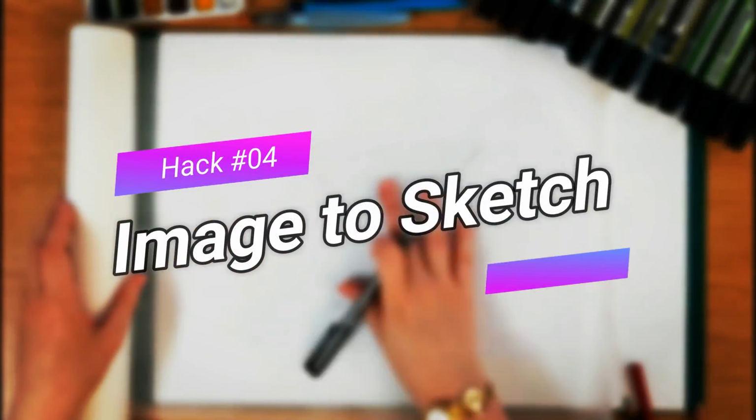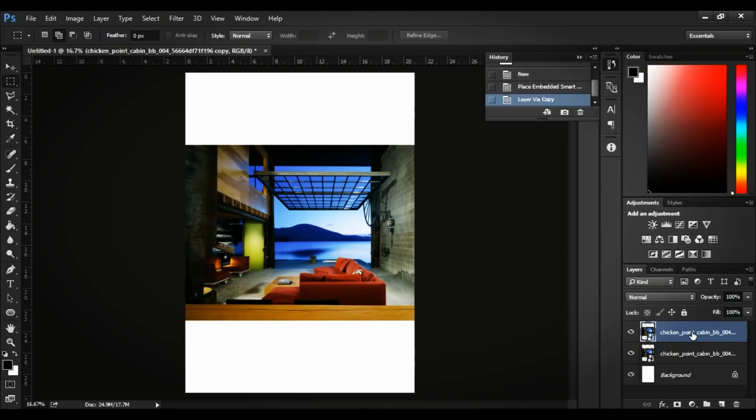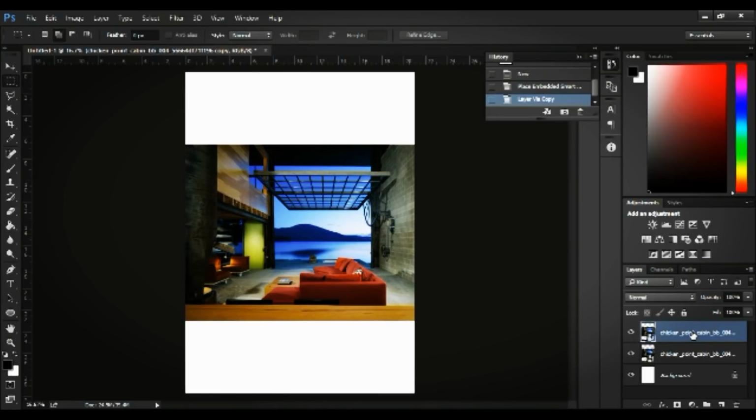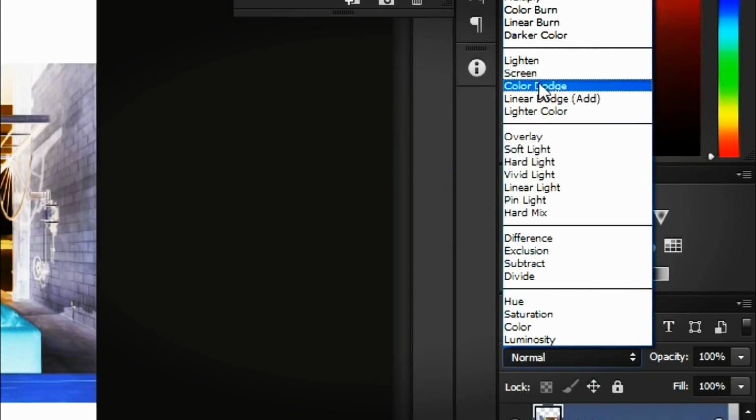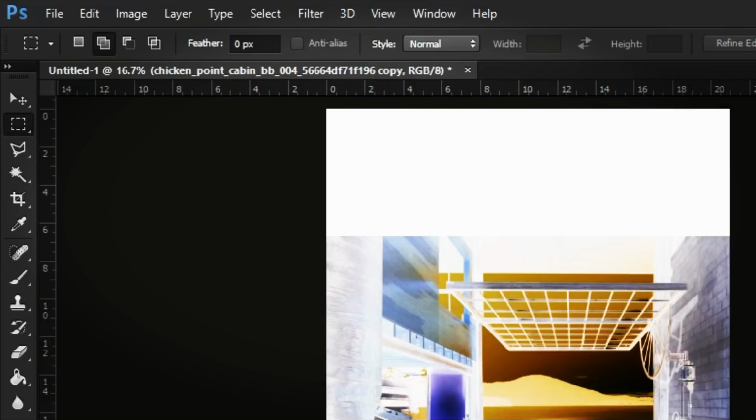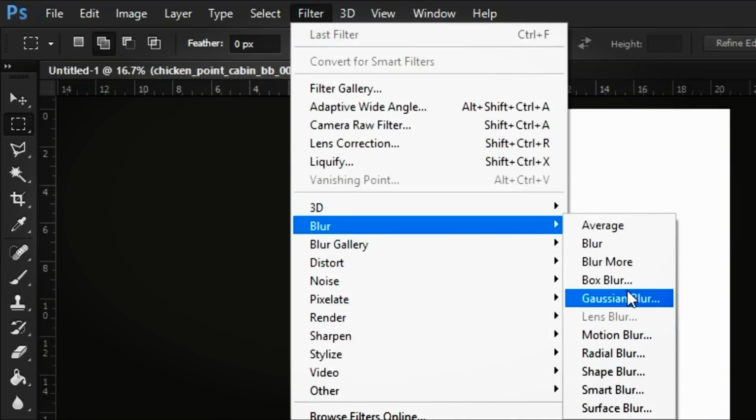Now I know that turning an image into a sketch on Photoshop may not be groundbreaking for most of you, but how can you use them? That is the clever part. First, a quick tutorial on turning an image into a sketch. Duplicate your layer and then invert the top layer by pressing Ctrl+I on Windows. Then turn the blending mode into Color Dodge, apply Gaussian blur, and then print it in black and white.